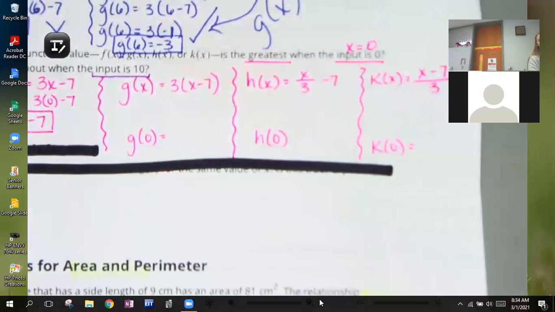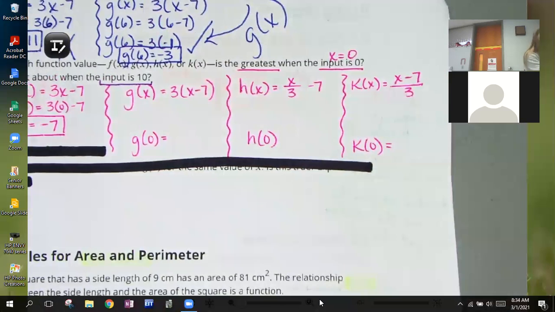All right, y'all get to work. Y'all only have 2 minutes left. If you think you haven't finished, raise your hand. You want me to check your answers? I can. People at home, make sure you send me your answers in the chat. You can just tell me which one ends up having the greatest output between those 4.